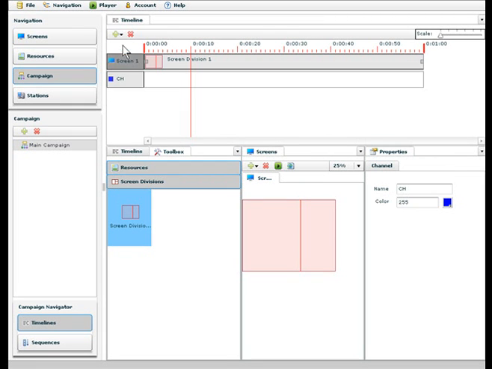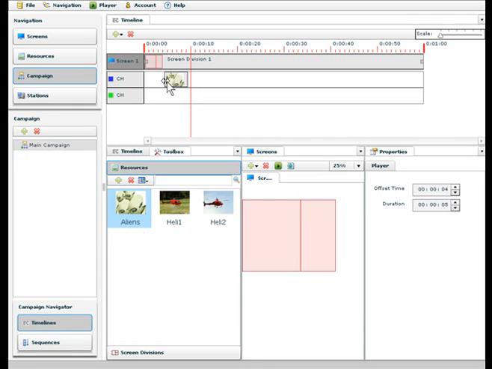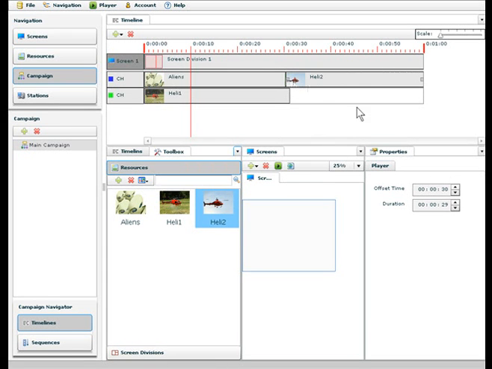Next, we'll add some channels. We'll add 2 channels, and click on the resources to drag and drop our resources onto the timeline. The next thing we want to do is we want to assign the channels into each screen division.